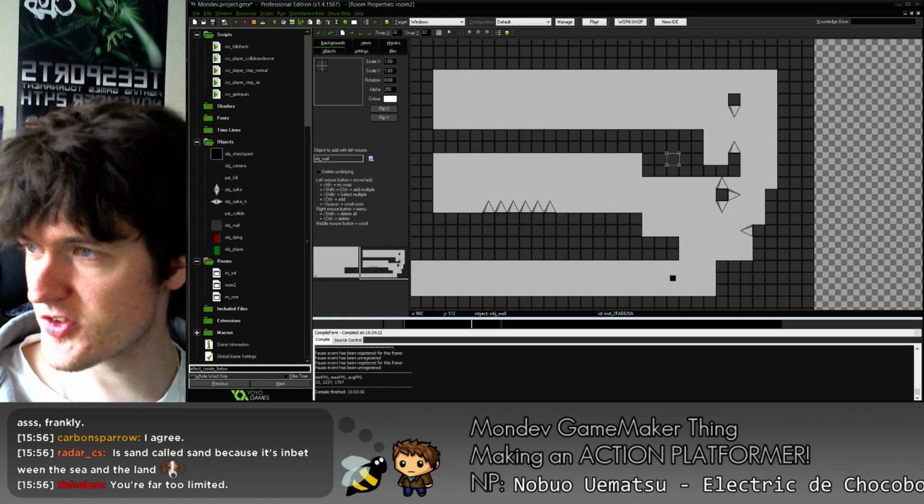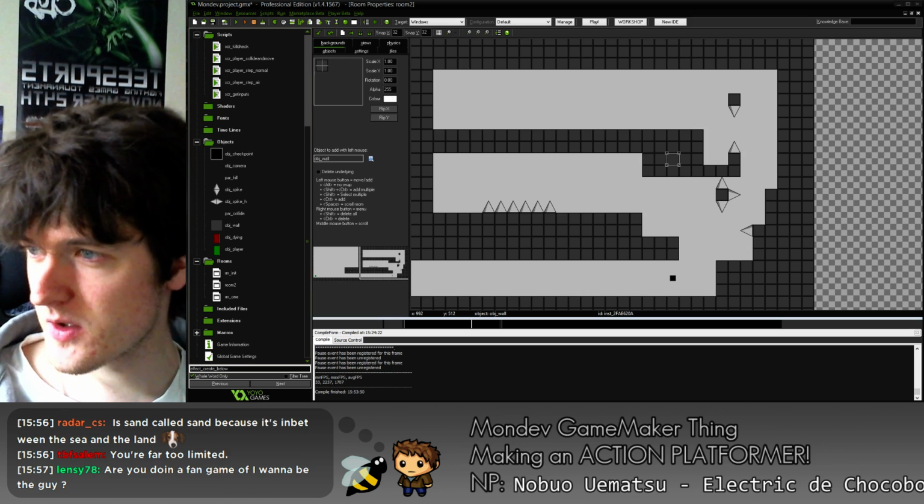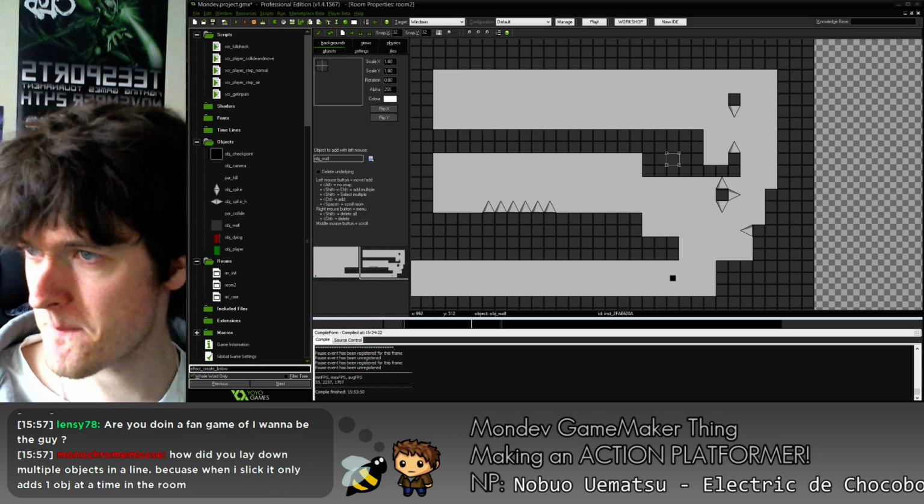Any good game engines for starting up that are related to Pascal? I wouldn't know. Drag and drop is kind of a pain in the ass, frankly. Yeah, I think it just makes things harder.